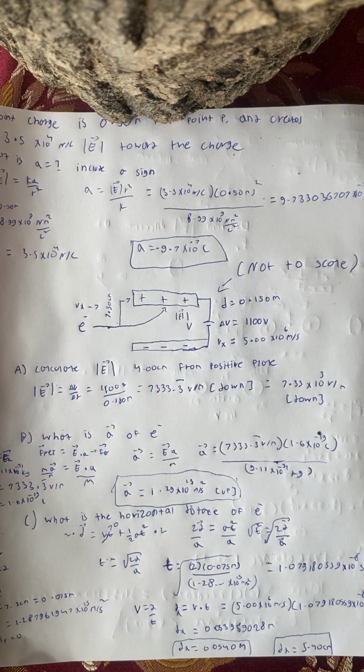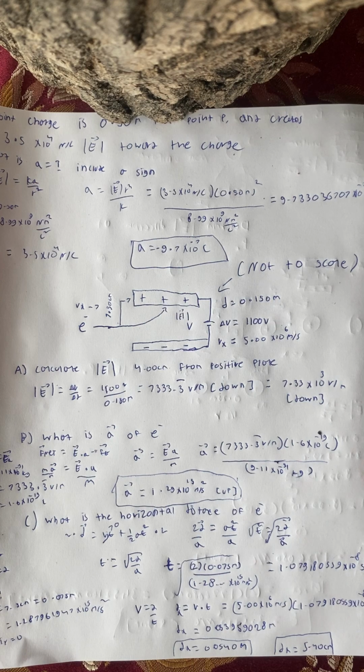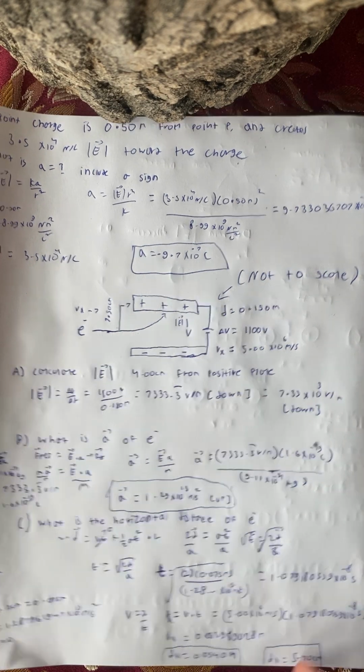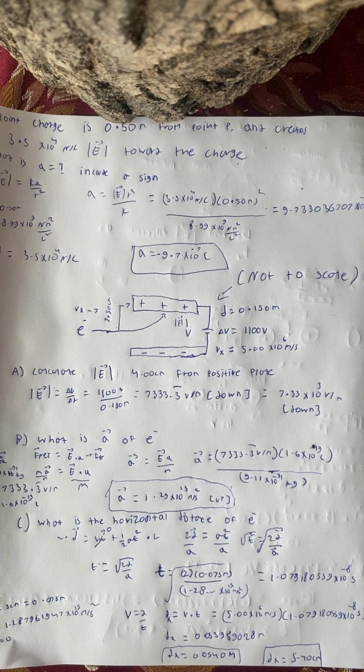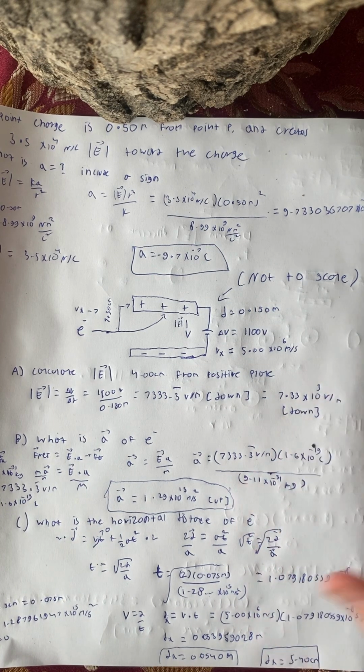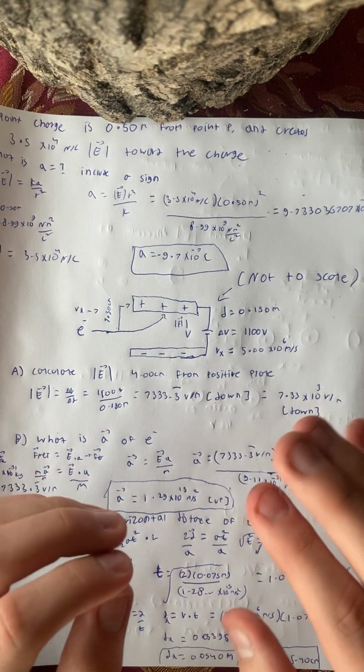Part A, B, and C are all here. See, these projectile motion questions, you'll usually get it all in one question. It will give you the information, and you'll have to find, for example, horizontal distance, or it'll give you other information and you have to find the electric field strength or something like that. Here I broke it down for you guys to understand it, and now that you understand each step, you can combine all the steps together when you need to.